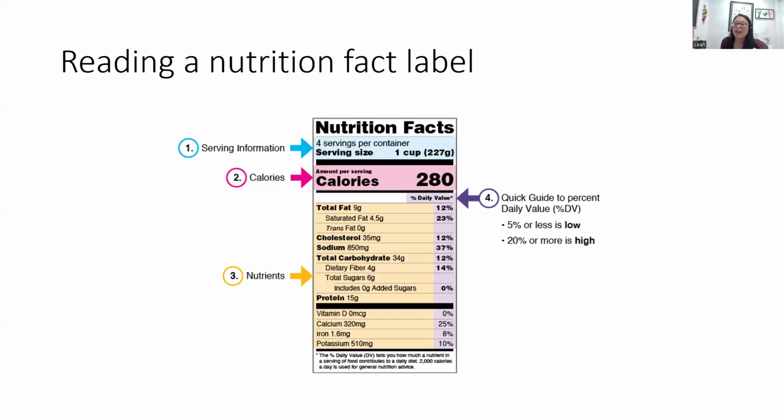Something that we put on the nutrition fact label in the last, I think, 5 years or so are added sugars. Something else to think about. So when we think about total sugar, that word total includes all the sugar in that product, in this example, for 1 cup. And that's 0. But added sugars don't add on to total sugars. So if the added sugars were 5, the total sugars would not end up being 11. It would still be 6. But 5 of the 6 would be added. I hope that makes sense.